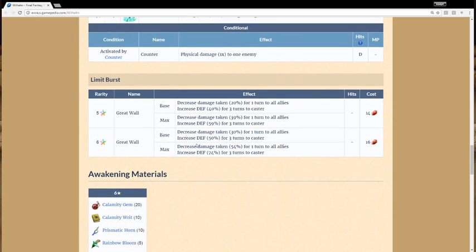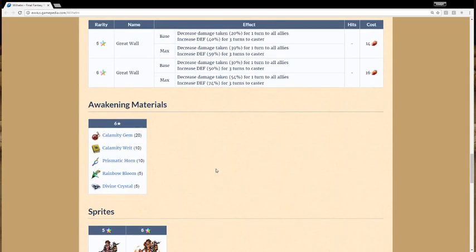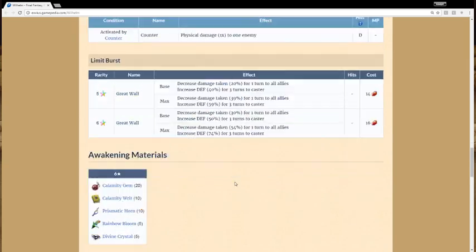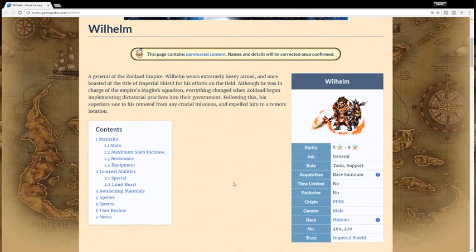Great Wall, really cool limit burst. It decreases your damage taken by 54% at max level. It starts out at 30% actually, but it's a one-turn thing. If you know a big attack is coming, for instance Mega Flare, then you could activate this, really help your party to survive. And it helps buff him up even more. So his defense can just go crazy, off the charts, basically. So as far as the tank goes, he's going to be unmatched until Warrior of Light comes in. Then there's going to be some competition.